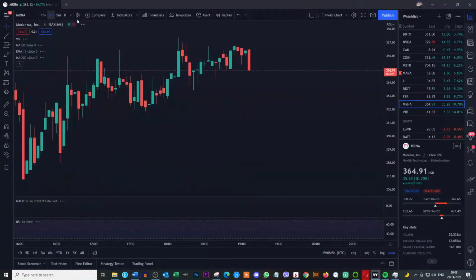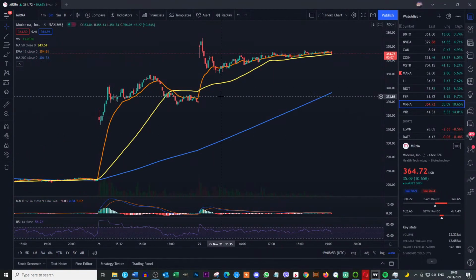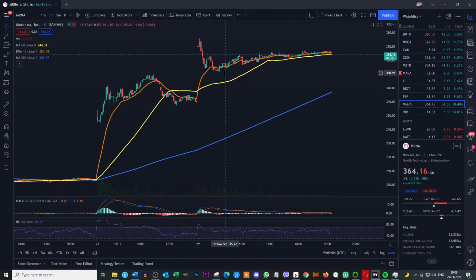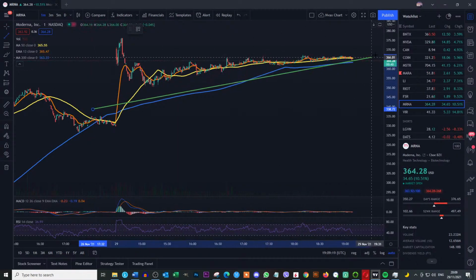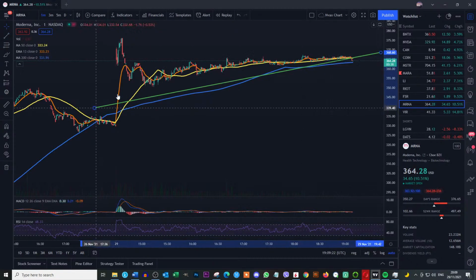Moderna has had an interesting day. You can see here that we moved up. There was a big break to 375. We've lost a lot on the day. In the 1 minute chart you can see here, we've had one dip and then bounce, and then another dip and another bounce, and from there on we've had pretty much an upper trend the whole day.